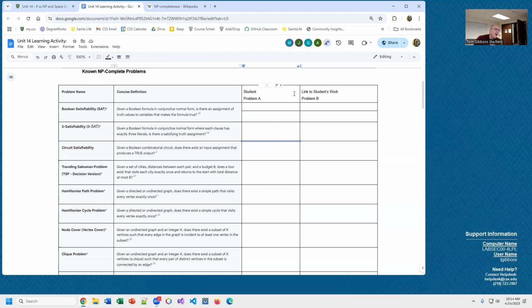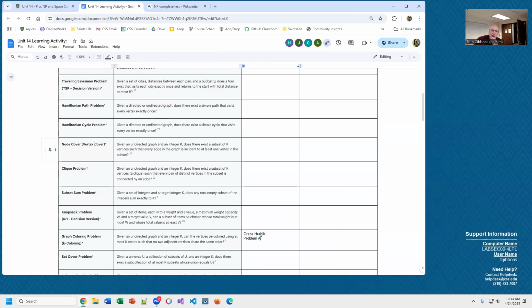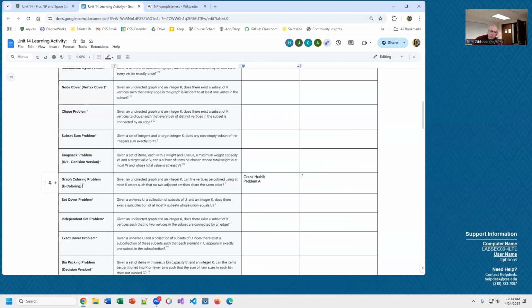Now, one way you're allowed to cheat or to work together, you don't have to work together, but if you are doing one problem and you are reducing it from another problem, reducing it to your problem, if you know someone in the class who is doing the opposite, you can work together with them or use their resources and stuff like that.